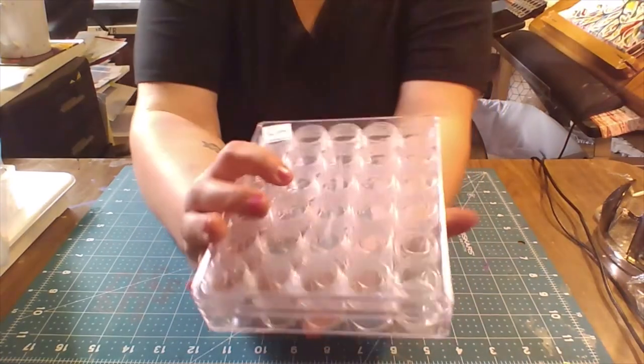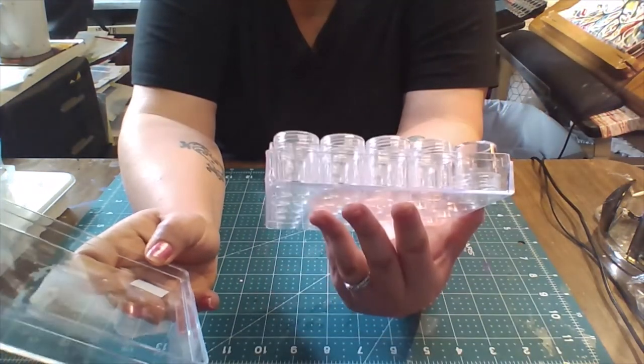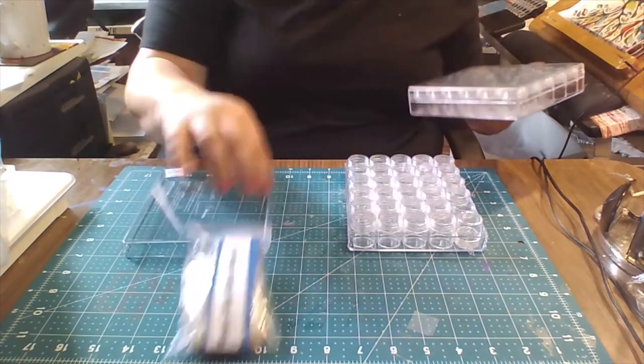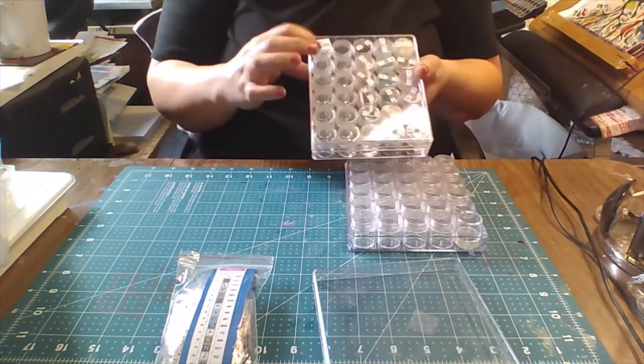So, this one right here. I do recommend. It's not my favorite, though. Hold on. I switched the lid that night. Me too. See the sticker?